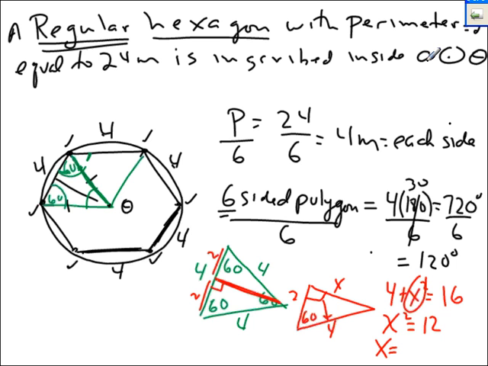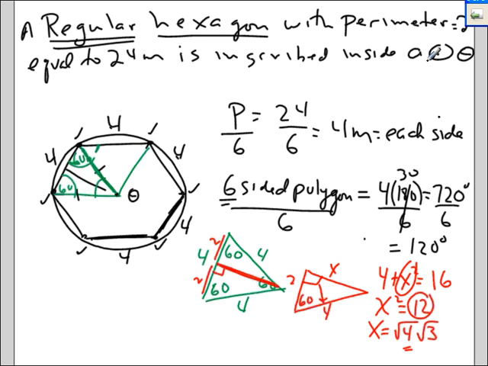So x is the square root of 12, which is the square root of 4 times the square root of 3. The largest number that I know the square root of that goes into 12 is 4. That's why I said 4 and 3 and not 6 and 2. I don't know the square root of 6. I don't know the square root of 2. So it's 2 square root of 3, and that is the answer. This black line, which is now red, is 2 square root of 3.